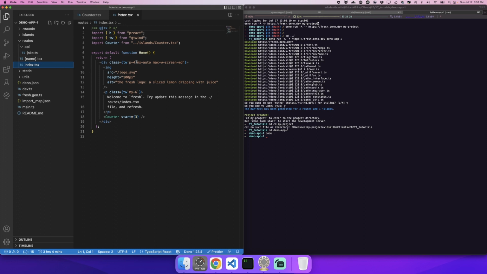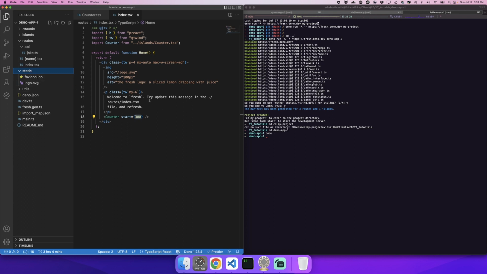Then we have a static HTML index page here. Well, actually not fully static. It has the dynamic island counter to it, which starts on 3, which let's make it start on 300. Yeah, we'll say 300, just because I want to be a little different. And so when we do go to render this, we're going to see it'll start on 300, is all that we're doing. And then you have your static assets, similar to Next.js.